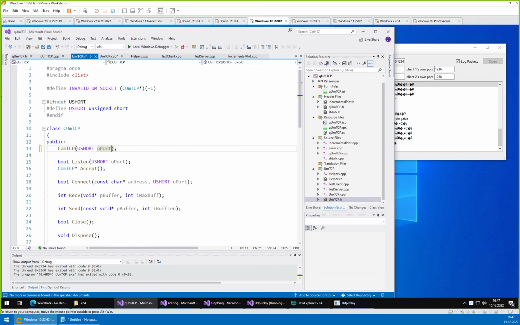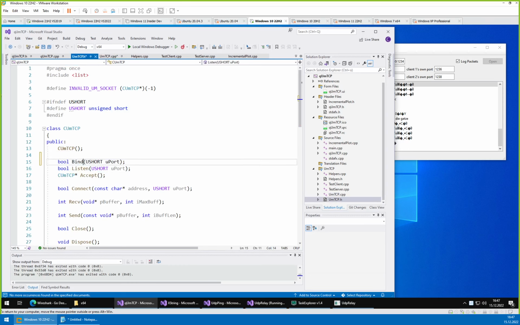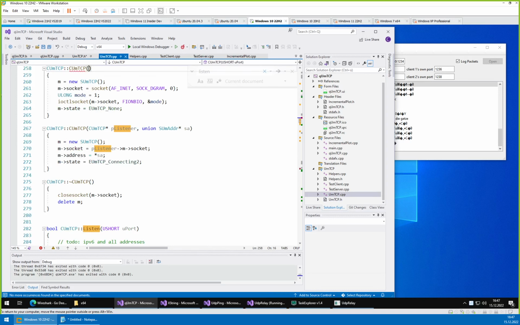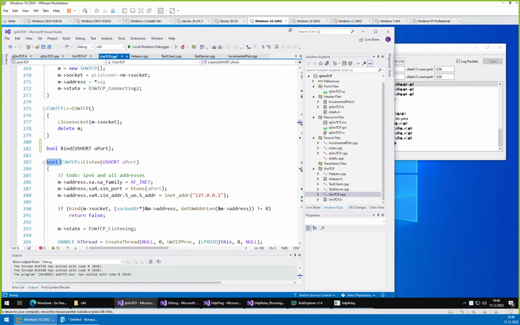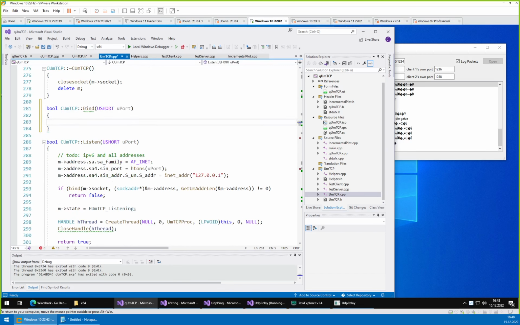Okay, let's just add not listen, but bind. Let's just add a bind function. That's better. Okay, bind will just do this.